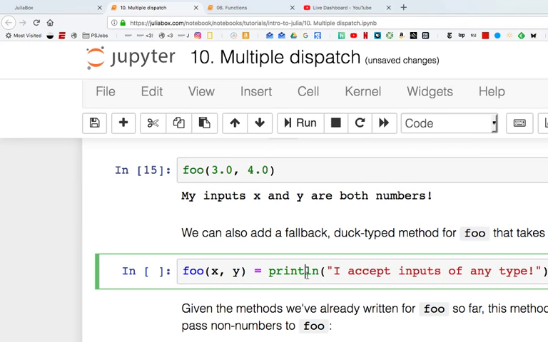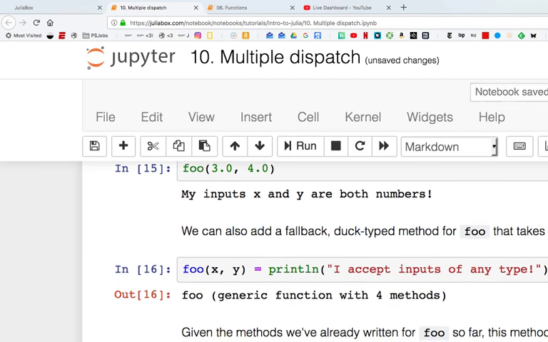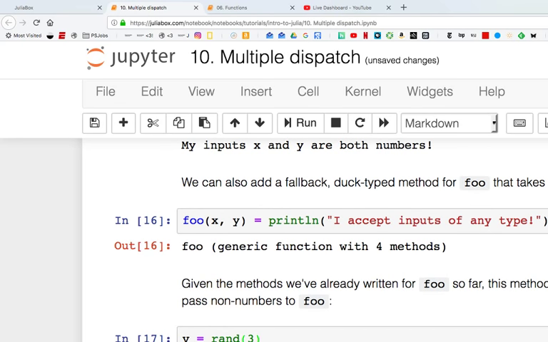The last thing you can do is write a fully generic function, back to the duck typing. This is often called a fallback function. This one has no requirements whatsoever. So if, for example, I make a vector that has 3 random items in it, and then I pass the vector in, we haven't defined a method for vectors, and so it's going to go to the fallback method and go to the generic function that we wrote. Julia will always try to go to the most specific signature it can find. So if we give it integers and we define for integers, it'll go to integers. If we give it floating point numbers and we didn't define floating point, but we did define numbers, it'll then go up to numbers, et cetera, et cetera.